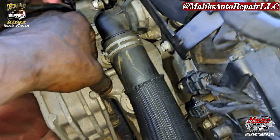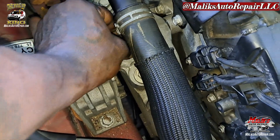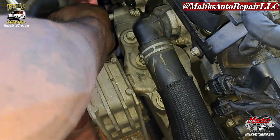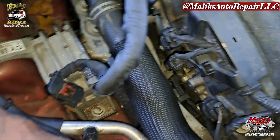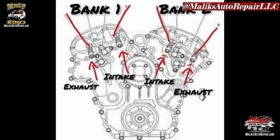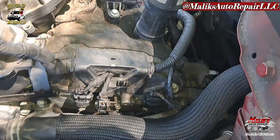Alright, so I lowered the engine, and you can see it went right in place. Now that bolt goes right in, and it's catching the thread. And right there, guide. Quick. Right back in place. Go ahead and put your bolts back in there. Alright, we got everything back together. All four of those sensors are installed, and that's how you go about installing them.